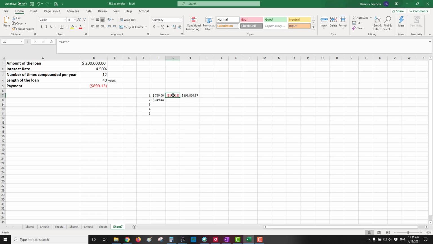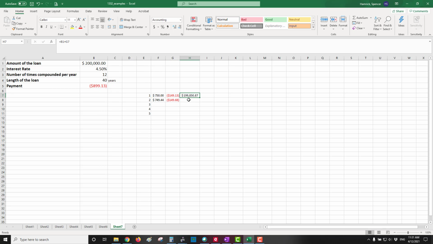And so you see we get that same thing that we got on the previous calculation, $749.44. And now here's where Excel can get really handy. Notice what I did here: I took 750 and added it to that negative $899.13. When I copy this calculation down, I want it to stay fixed on $899.13. If you put a $ in front of the 5 and copy this formula down and paste it, this red cell moves down. Notice how this one was pointing at 750 and $899.13. When I moved down a cell, this one stayed fixed on the $899.13, but it moved that down to $749.44.